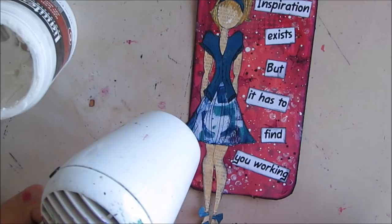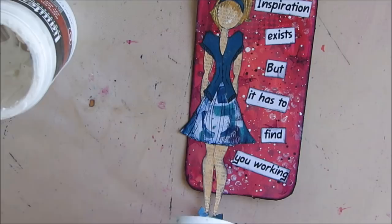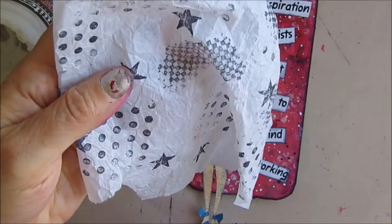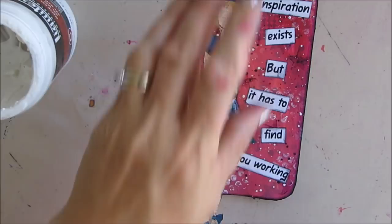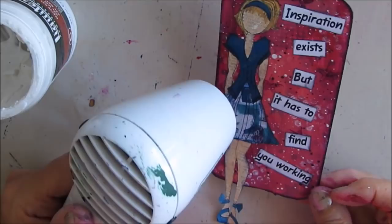So the pattern paper here, the designer pattern paper that I created, you can see little bits of it peeking through. It's not in your face. It's not a focal point. It's just one layer. But it also inspired me to use stars, to use those circles. So it helped guide my journey on this card.